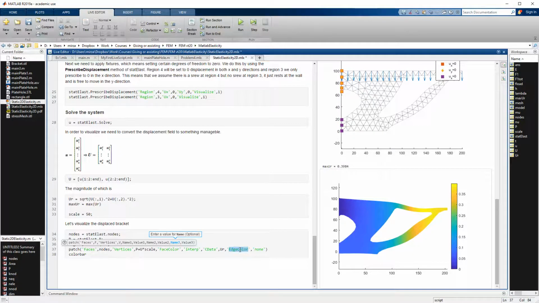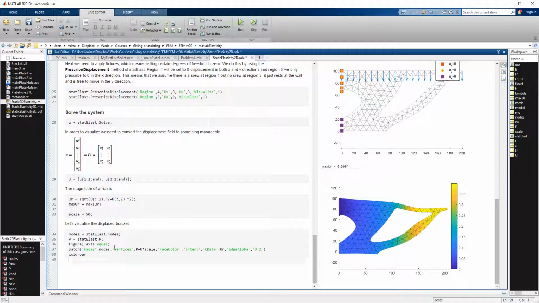But if we want the mesh, but we just want it to be a little bit less intrusive, we can do alpha or edge alpha, and we can set this to some low value like 0.2. That means that the transparency of the edges will be low. So it sort of shines through, but weakly. So we can see the mesh, but it's not disturbing us too much. So we can still see the color grade of this.